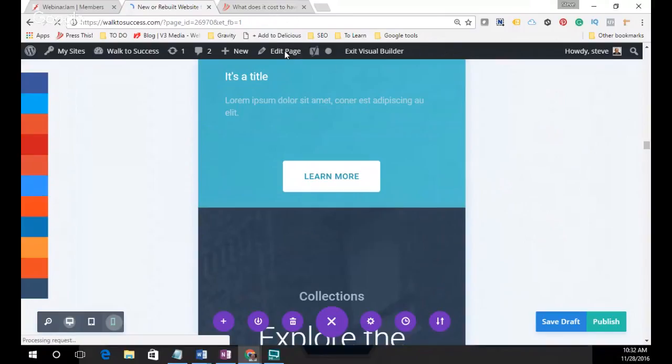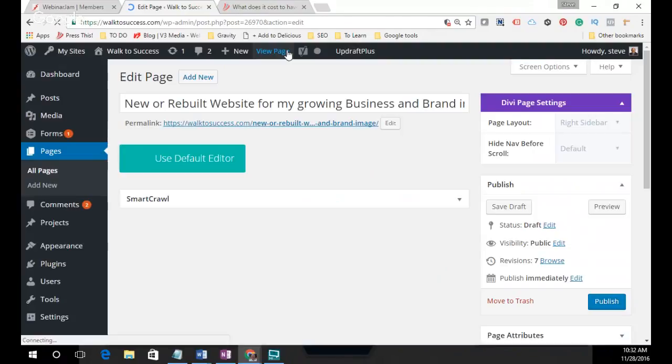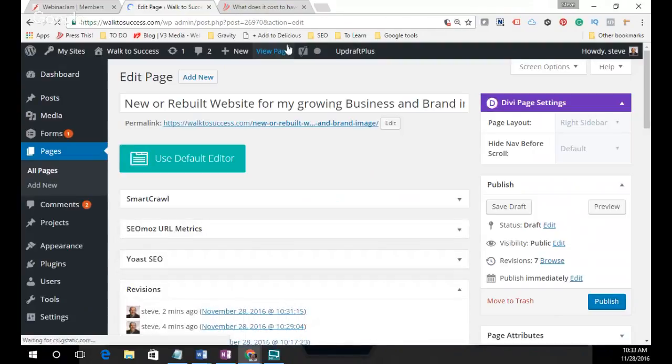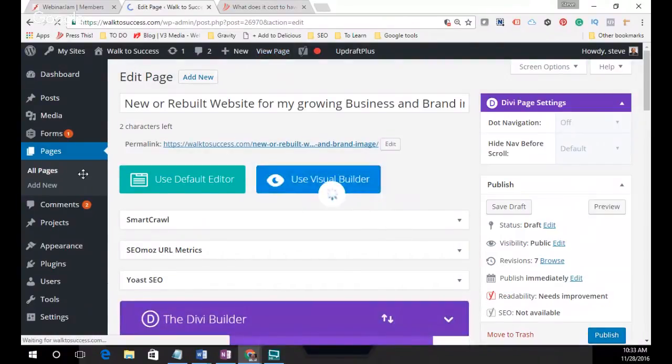So I'm just going to jump back into the page editor here. This is the dashboard, and I'll show you one of the best tools I love about Divi is how easy it is to work on the back and on the front and on the front and on the back. So the back side here, and there are some tools that I have that are plugins, which are over here on the left, that are built right in.